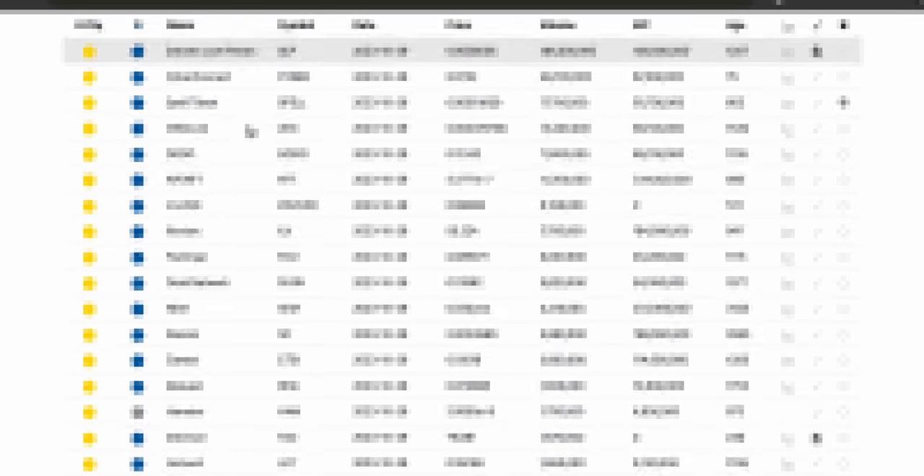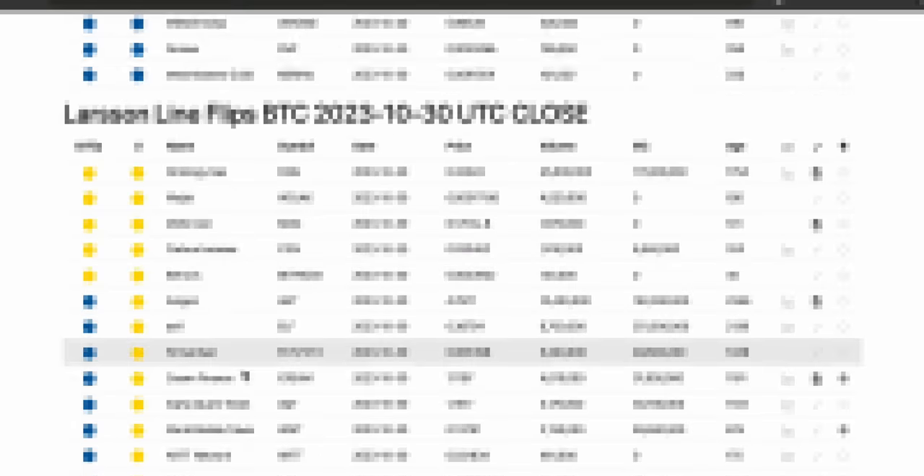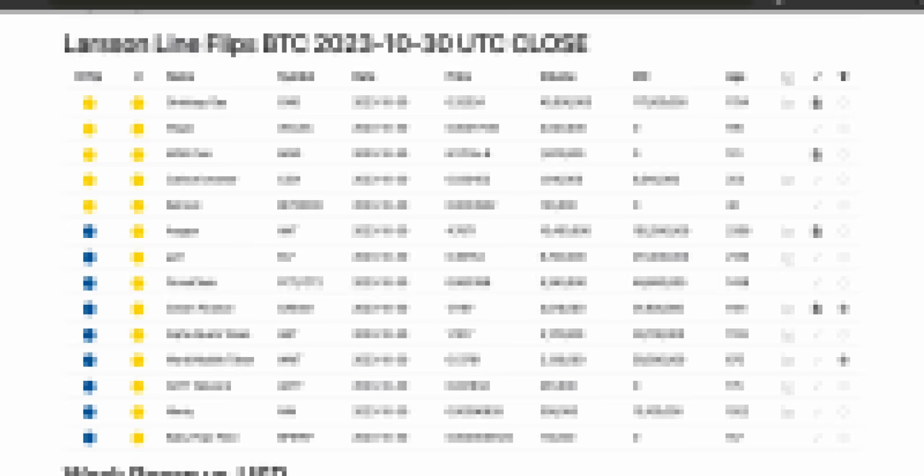But every single coin that turned up yesterday is still in downtrend or neutral versus BTC — yesterday all of them, no exceptions. And today all of them except one. So if you're out there with a shotgun approach right now, you will probably end up being up in USD but down in BTC. Instead, you need to do two things at this point of the market: one, you need to move into also looking to qualify coins on the BTC chart, meaning the altcoin versus BTC. And number two, you need a surgical approach because most of these BTC charts still look garbage.